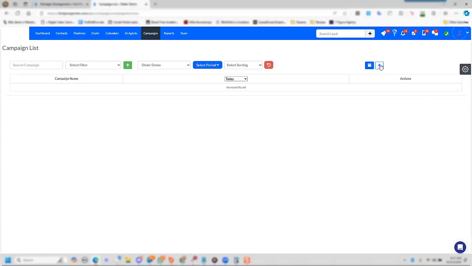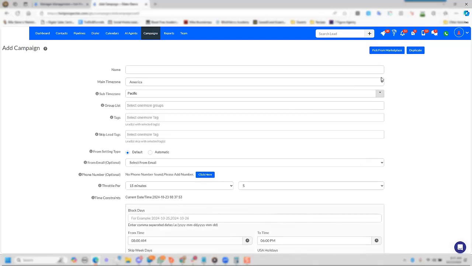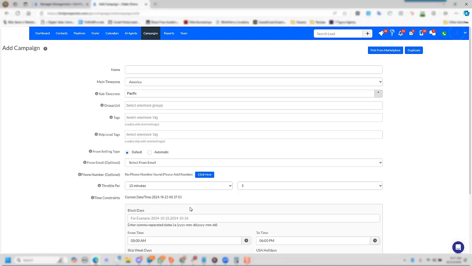Okay, so to create a campaign, all you want to do is click on the plus button. Now make sure, in order to have access to all of the messaging types, which is email, text, and ringless voicemail, you must go into your settings area and connect your email. Make sure your phone numbers are A2P approved, as well as you have the ringless voicemail integration set up. If you don't have all three of those, then you will not have the ability to use all three of those messaging types when you're creating a campaign.